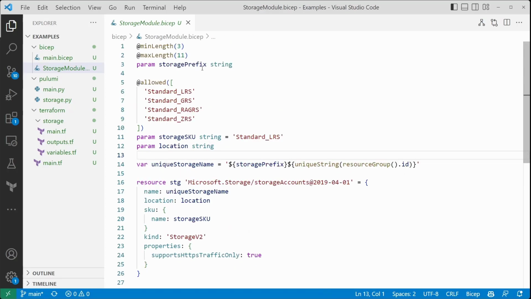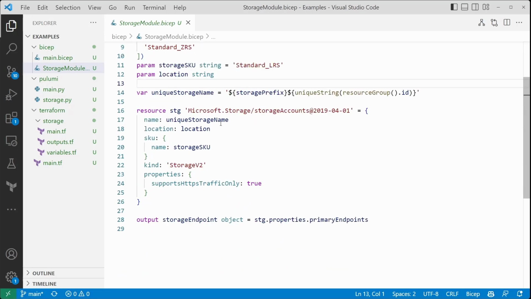And so you can see we've got variables, what Bicep calls parameters, here to allow us to define that interface. We're asking for this storage prefix field, and we set some limits on that in terms of how long that name can be. We're asking for the storage SKU name, which we need to define what type of storage to deploy, and we're defining a set of allowed values for that, so we can limit which options we will allow the end user to provide. So again, we are forcing them down the route of: these are the only options available to you. And then we're asking for the location of the resource as well, which we're allowing them to define as they want. And we generate that unique storage name, and then we create the storage account.